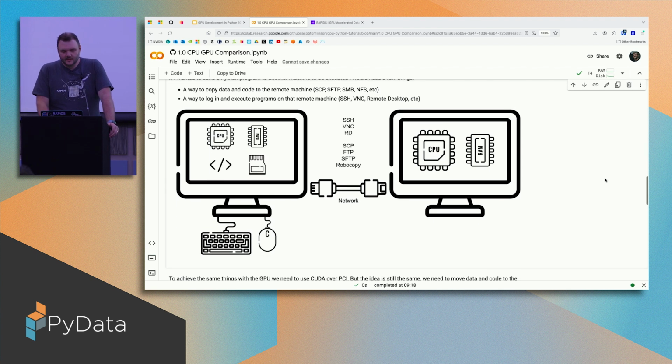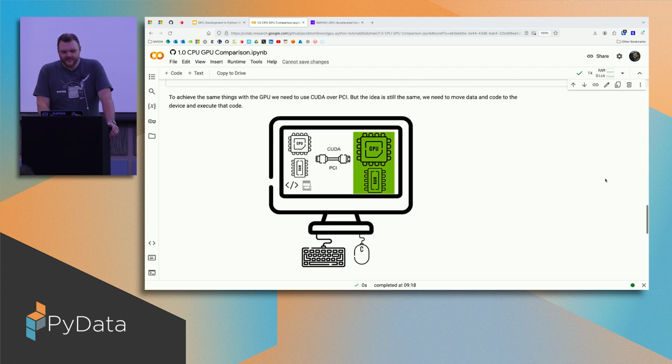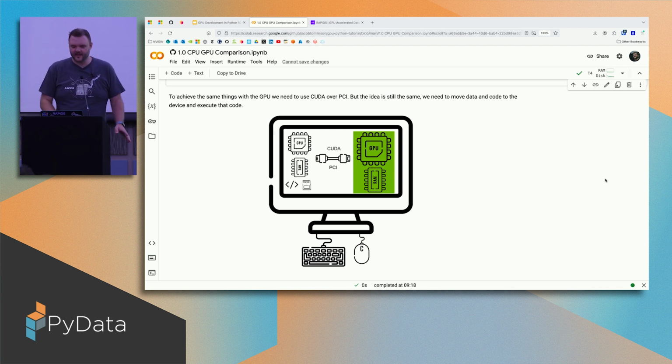And so in the CUDA ecosystem, CUDA replaces all of these things that you might think about, like SSH and SCP and FTP and Git and whatever. You have this API that lets you push data from the memory on your computer down onto the memory on the GPU. It lets you push code between the memory, and then it lets you call a function on the GPU and then wait for that function to come back.